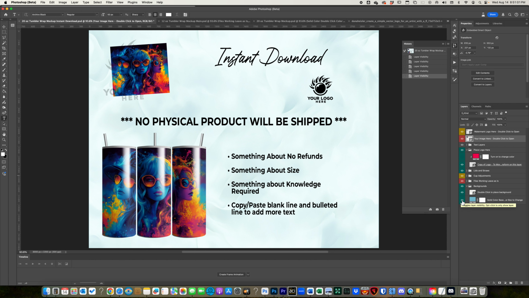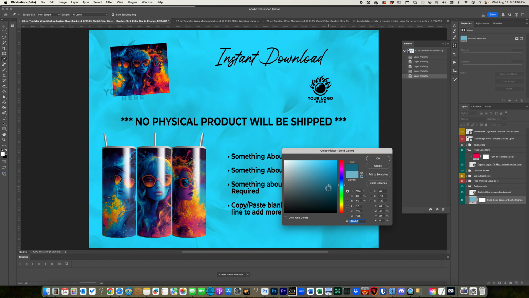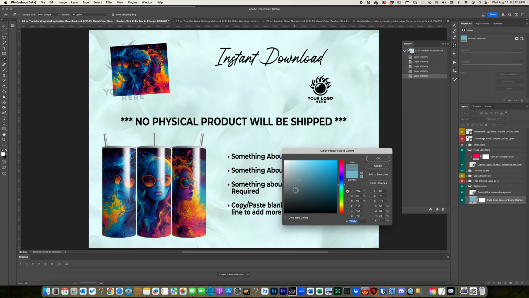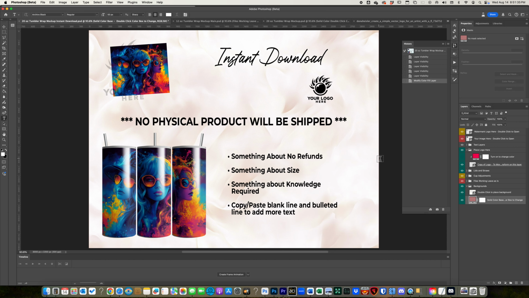Because we have a lot of text here, I have a very mild background. But you can change the color by double clicking. You can pick any color you want. As you see, if you go really dark, this is going to produce a very bright background. So I do suggest you stay in these areas. If you click on hue right here, once you're in the right lightness, you can come over here and you can drag it back and forth to kind of give it a different shade to just set you apart a little bit. And then you would just hit OK, and you would save this and you would close it.